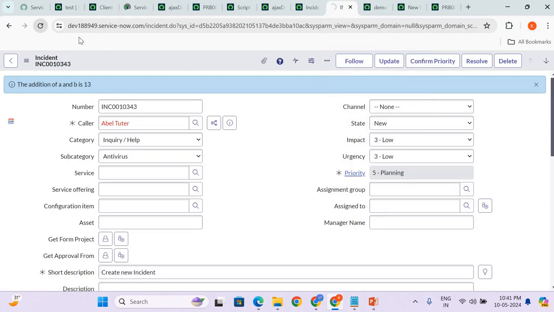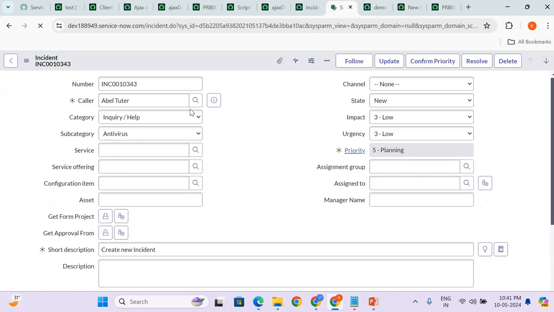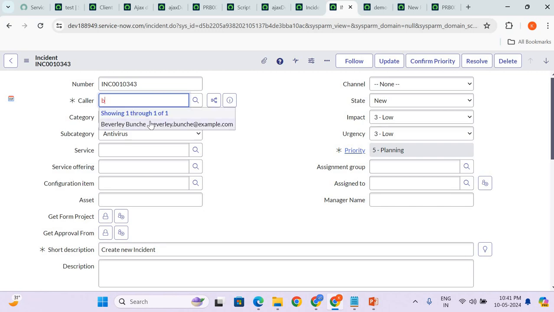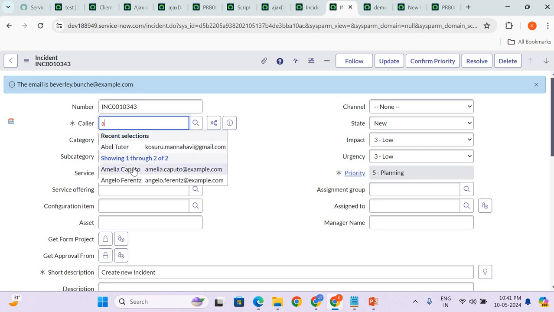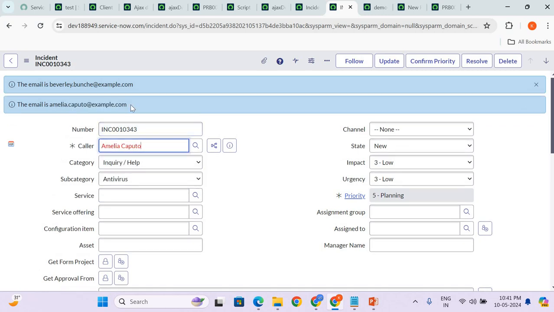If I reload the form and change this to this, if you see, the email is this. And again if I change to the other guy, and you see the email.